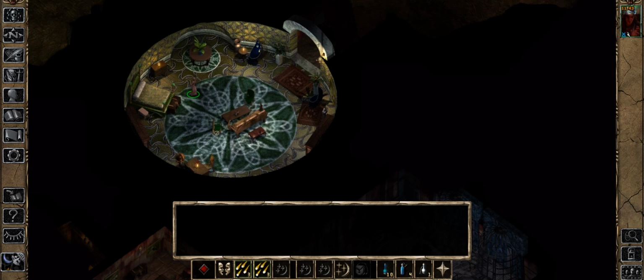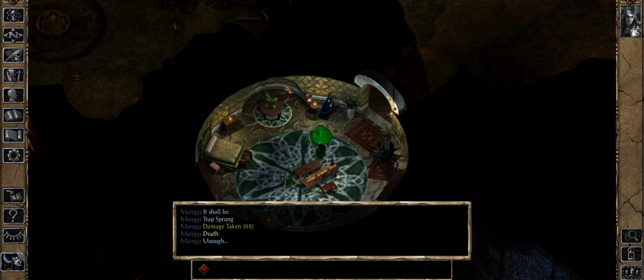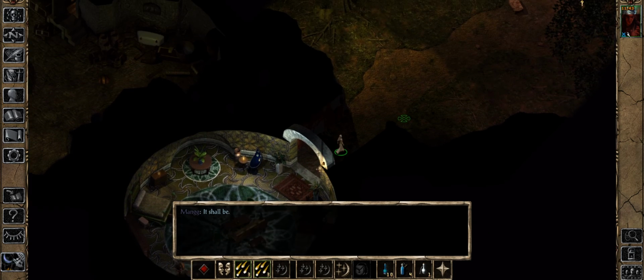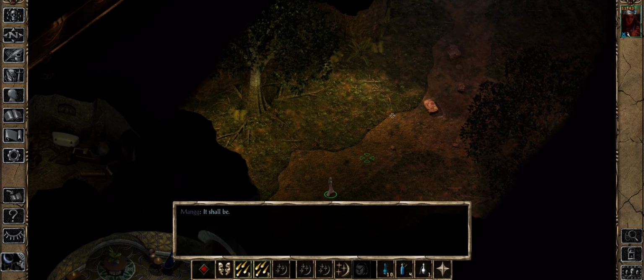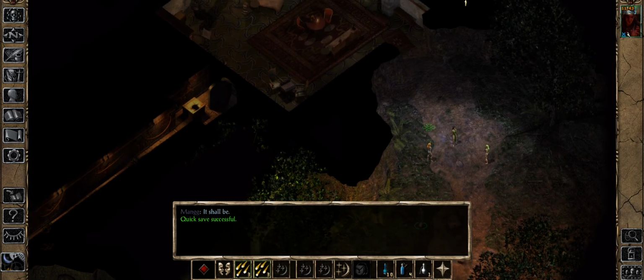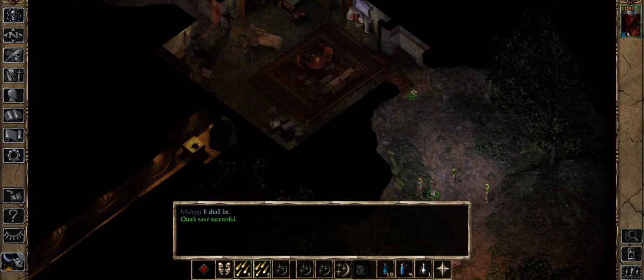Yep, I knew that was coming. Alright, fuck it. Damn it! It's a very heavily trapped room. And even if you can see all the traps, you're still gonna get hit with a couple. So having stone skin definitely helps.